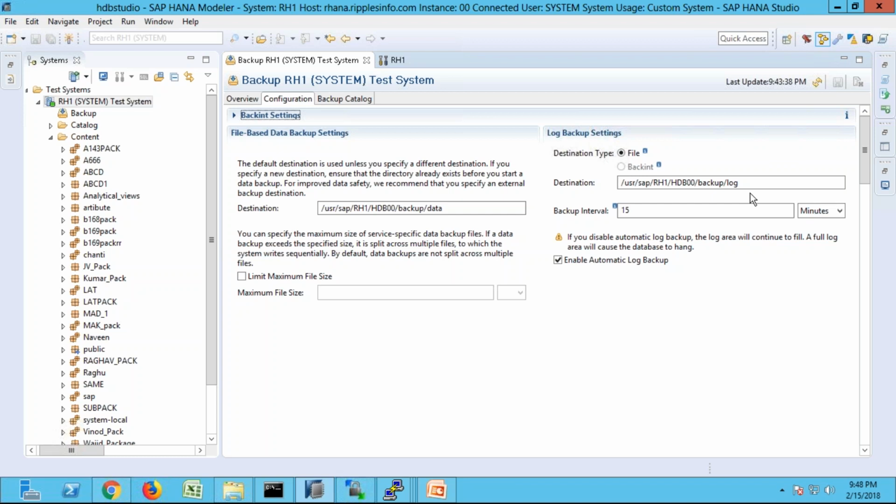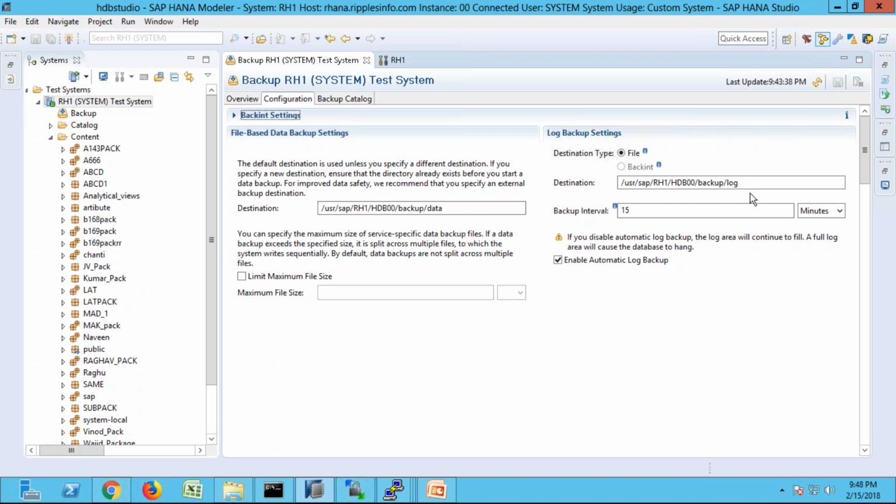When we do an installation of a fresh database, these parameters are already there. But when will it actually start taking the backup? A 15 minute interval is okay, but where is the starting point? We know that it's not meaningful to have log backups without a data backup. Log backups are useful only when there is a data backup.